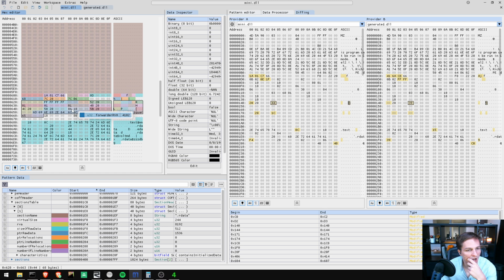This is the VOF to the actual function symbol that we're pointing at. It's pointed to by this one. Export name is the pointer to the name right here, and it's pointed to by the pointer name RVA. This is the ordinal table. It's got a 0, it's pointed to by this. And after that, mini DLL.